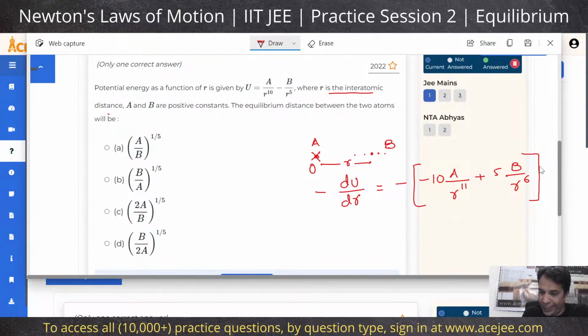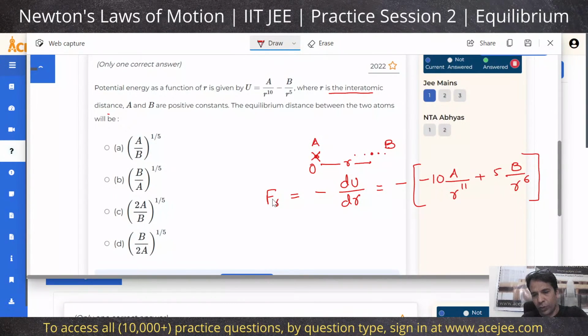So now if we equate, so this is my force. Now, when they reach the equilibrium position, right? What is their equilibrium position? Where the repulsive forces of the electrons are balanced by the attractive forces between the nuclei and the electron cloud. So when the two balance out, the net force on these nuclei, on the atoms, would be zero.